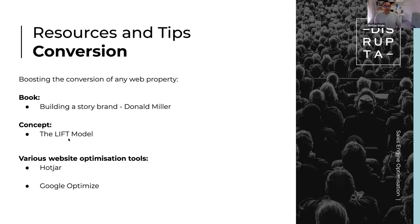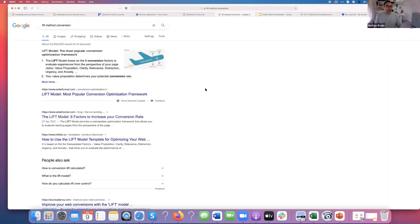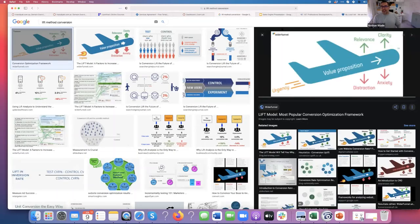The LIFT method — I didn't come up with it but it's made me a lot of money. If you guys were to just Google the LIFT method, it basically shows you a strategy you could use if you've got any page on your website, Facebook page, or LinkedIn profile that's already got quite a bit of traffic but it's not converting. It's a step-by-step how-to for fixing that. You basically create some sort of urgency, make sure the value proposition is really clear, ensure the relevance is there, reduce anxiety and distraction. Two companies wheel us in twice a year to do exactly this on their inquiry pages.